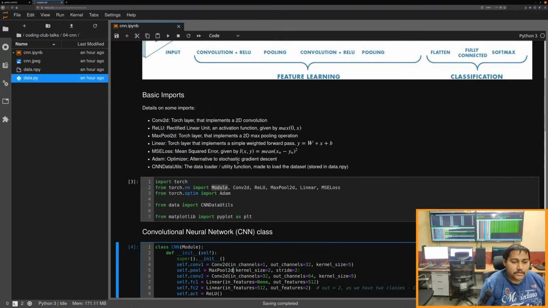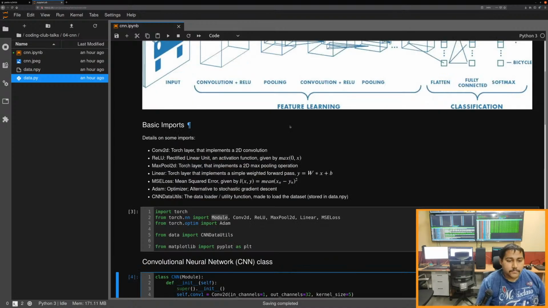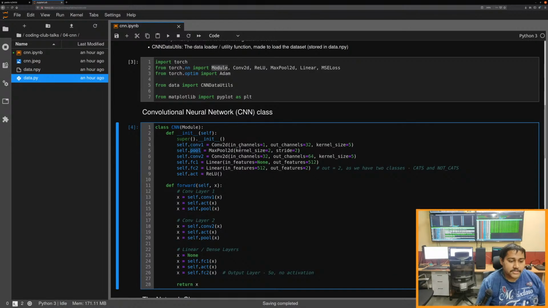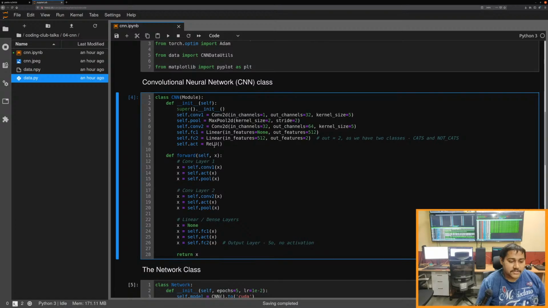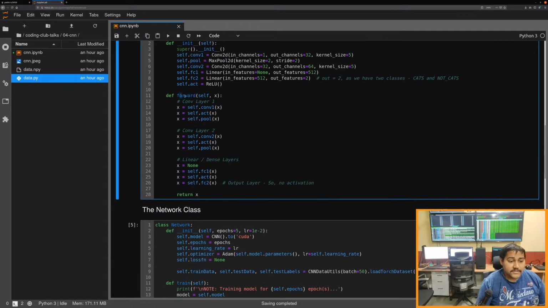If we go back to this image, you see that all of these convolution steps have convolution, ReLU, and then pooling. For the sake of simplicity, I've only defined one pooling operation here. We'll be using the same pooling for both of these convolution layers, as you can see in the forward function that we define here. So this function here defines a forward pass through the network.